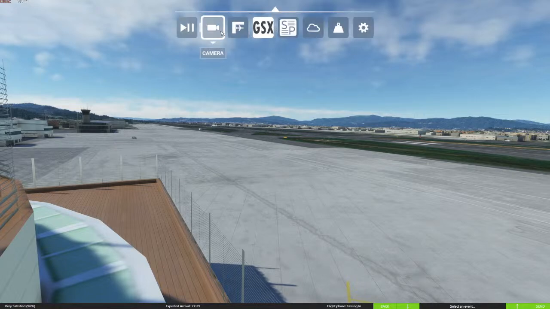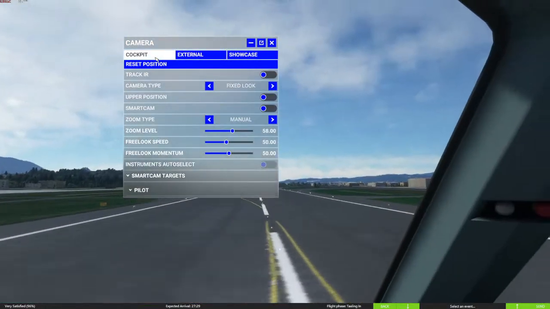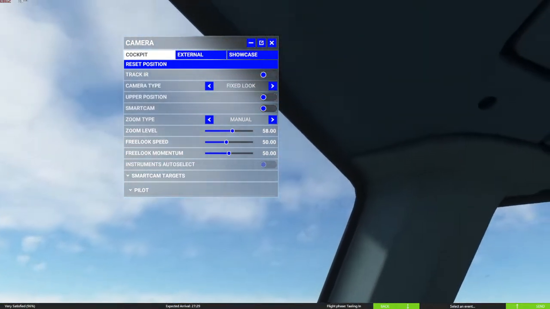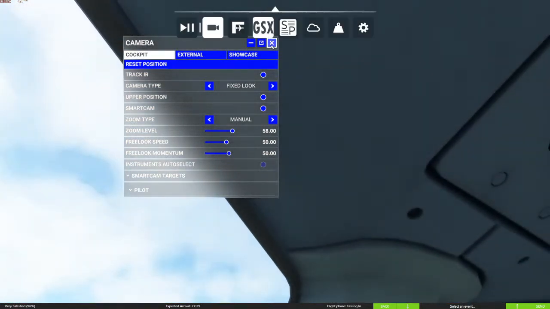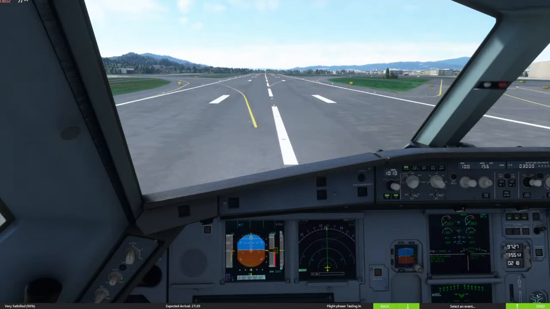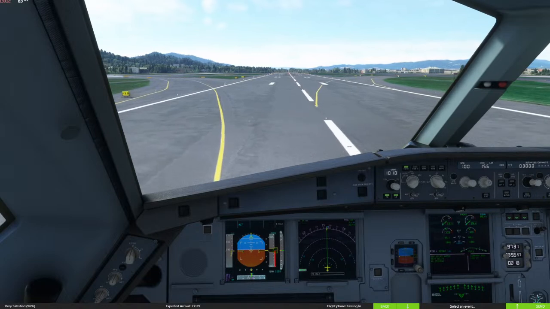Okay. Let's go back to camera, go back to cockpit. We will remove this camera. Okay, that camera's gone. Set ourselves back up here. And we will taxi ourselves in, and that'll be it.